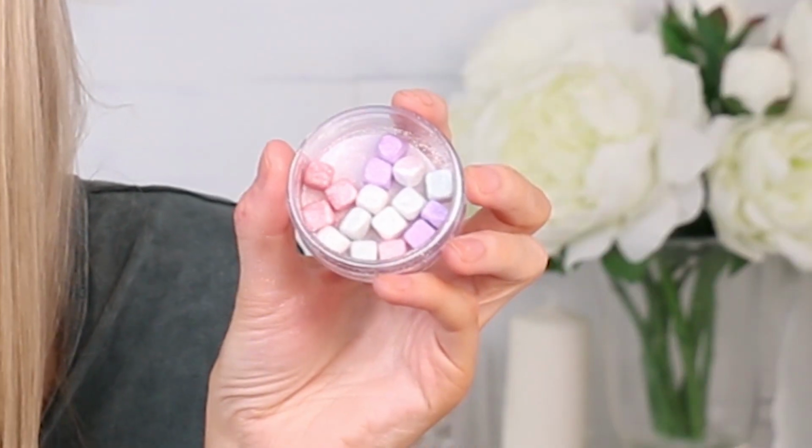This is the Wet n Wild Mega Glow Brightening Rocks. This is supposed to be a brightening powder, and I remember testing it out and it was really bright, like highlight bright, but they also launched the highlight in this same collection, so it was a little confusing. And then they have inside, instead of pearls, little mini marshmallows, and they have all these different tones that are supposed to color correct, but I saw it as sort of a brightening powder, so I was starting to apply it, kind of dusting it on the high points of my face, but kind of all over.